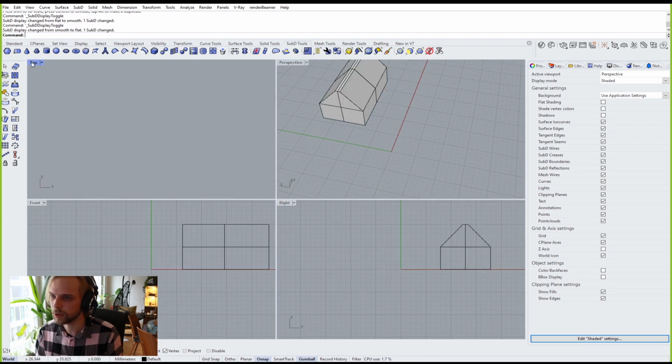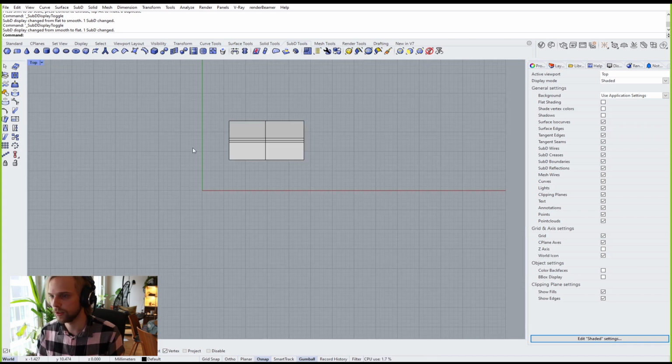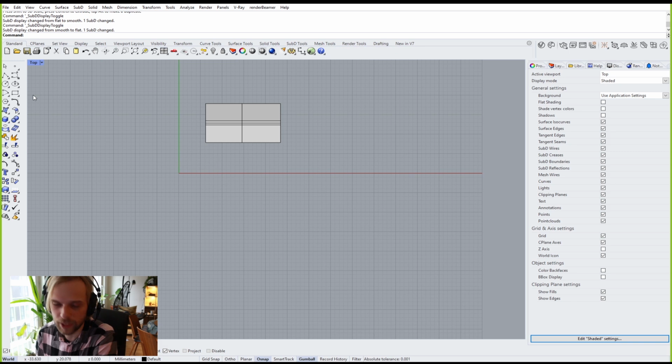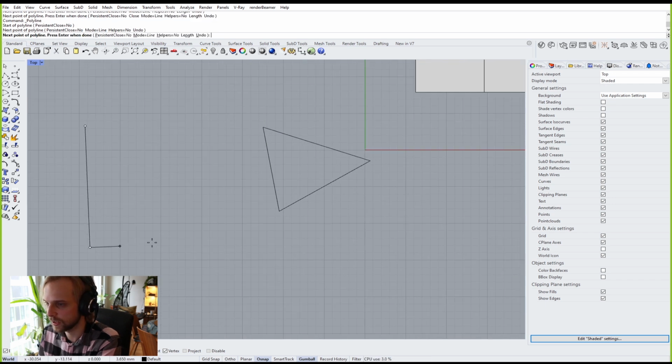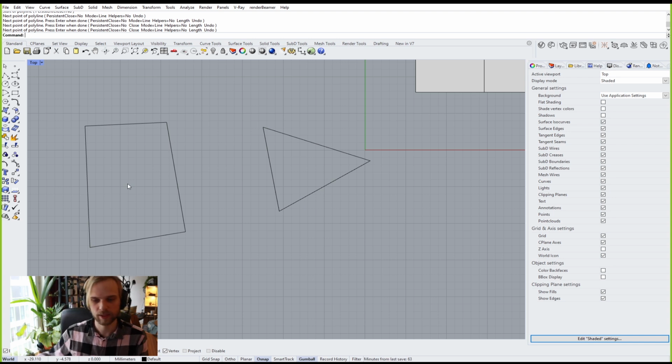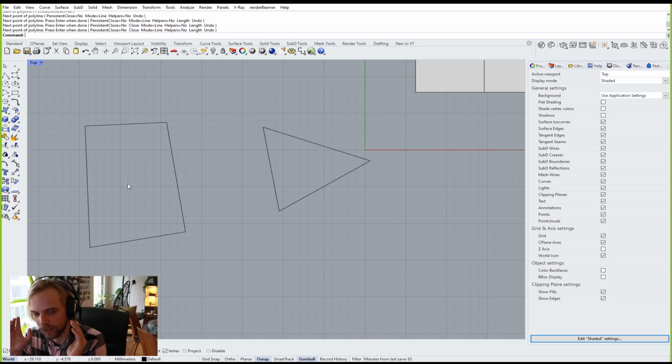So remember where I said that meshes and SubD are quite connected. In meshes, you either have a triangular face or you have a rectilinear face. In SubD, it's the same thing.